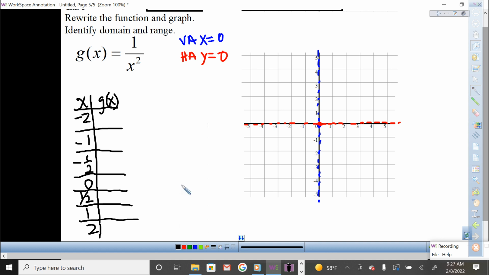Next, let's substitute values. It's going to go a little faster, yes? Here you go. -2. What is -2 squared? 4. So this is 1/4. -1. What is -1 squared? 1. 1 over 1 is 1. Okay, and I wanted to get to this part though. I'm going to substitute 1/2 in there. So 1 over (1/2) squared. All right. Let me zoom in so I can do the work for this, because otherwise it's going to get pixelated.